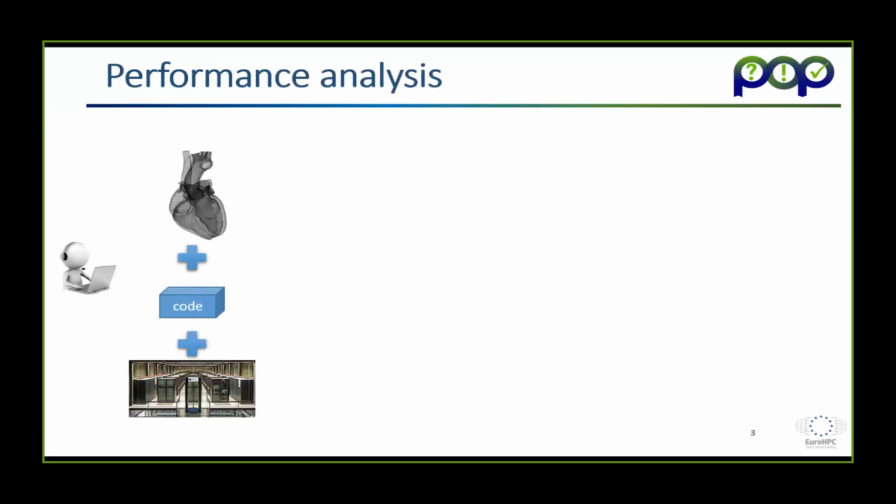So what we consider the process of the performance analysis: we have one system, one code, and one input. And this is what I was saying before. It's very important that these three things are the things that you're using in production. So if you usually run in MareNostrum, it's better to do the assessment in MareNostrum, instead of going to a different machine.